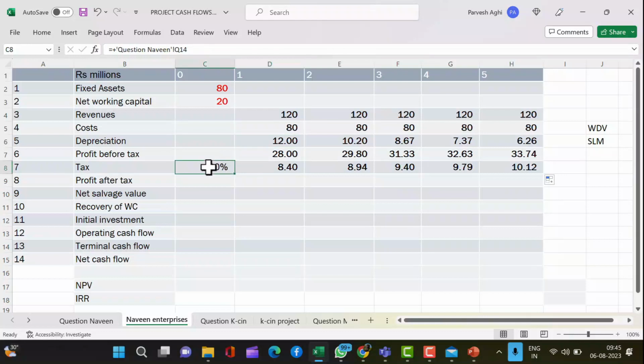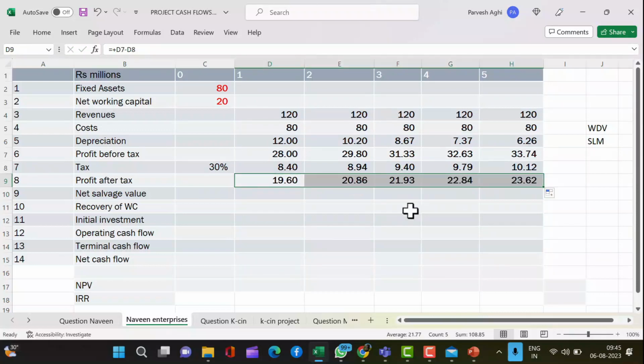This is year 0. This is not year 1 or 2. Assume this is just the beginning of the year. All the money the company has spent. So the company's actual operations have started from here. The company has claimed the depreciation on this cost of 80 here, so this will be allowed as deduction. Now profit after tax, which will be this minus this. So you just make it like this.